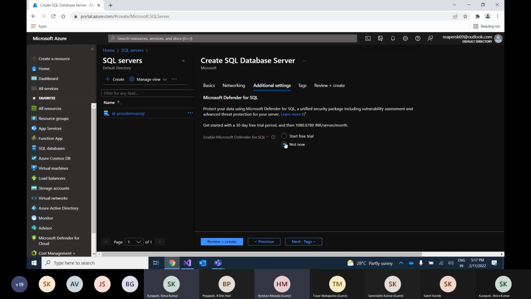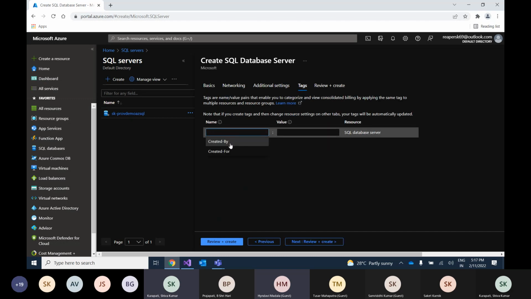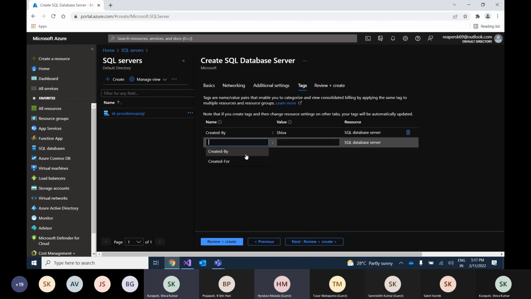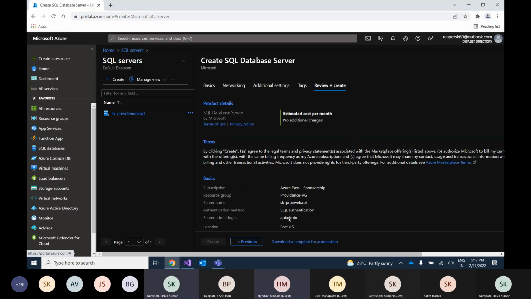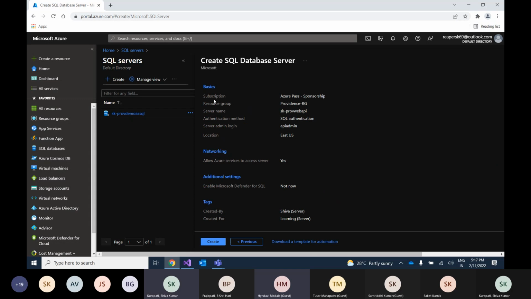Next additional settings, not now for retry. Tags, you can put tags, whatever you can create. And this is the total thing: the subscription, the resource group, the server name, the SQL authentication, my admin login, and need to click create.